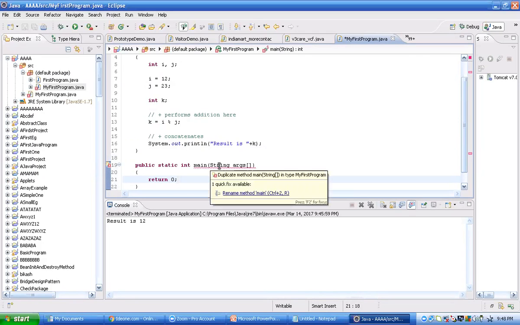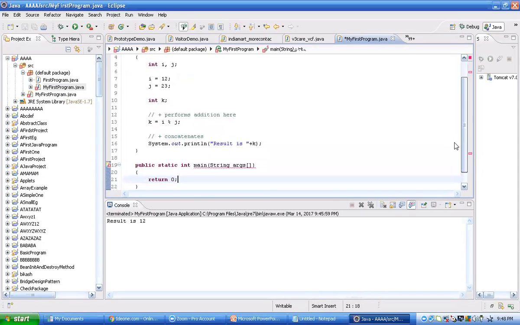But it's showing an error. Wait, one second. I'll tell you. There is a reason, because you can't use the same argument. You can use it like this. This is valid. That is because of the overloading concept. I'll tell you eventually. This is not a problem. You can even call this method from here. I'll tell you.